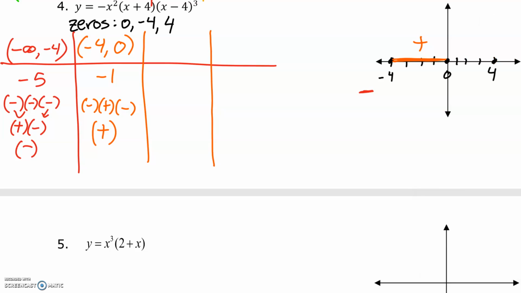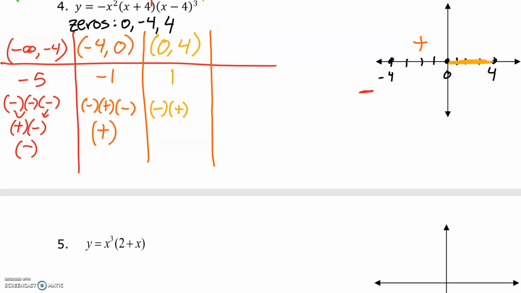Let's go ahead and stick with these colors. Okay, so we're going to look at the domain interval, the values between 0 and 4. A good test point for that, I'm going to stick with 1. So we're going to check between 0 and 4. And when I substitute 1 back in, I end up with 1 squared, which is just 1, but we end up with a negative in front. And we would have 1 plus 4, which is positive.